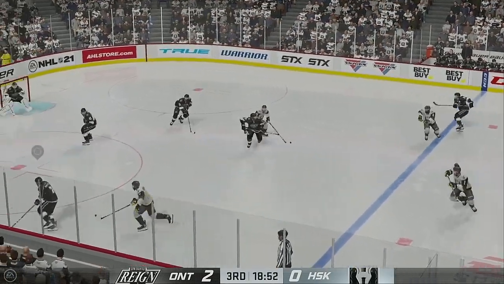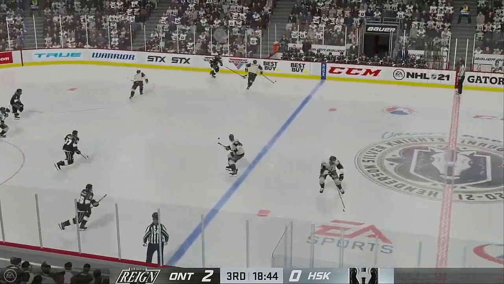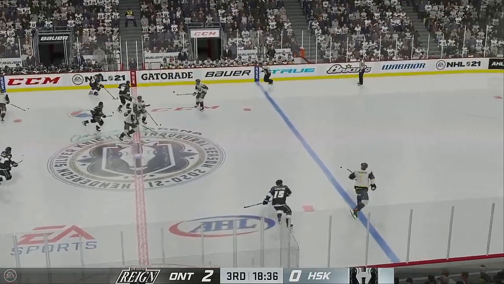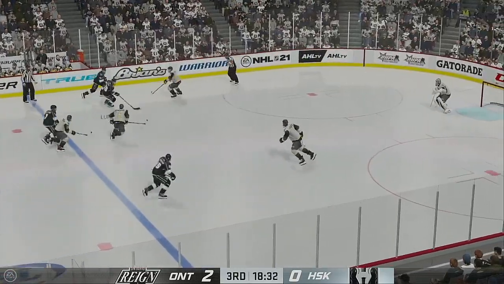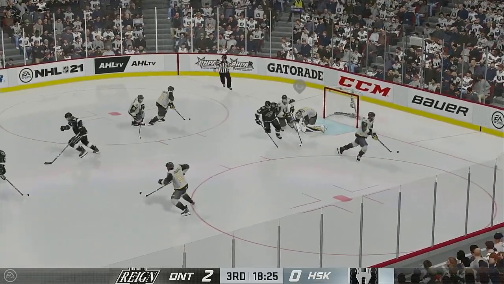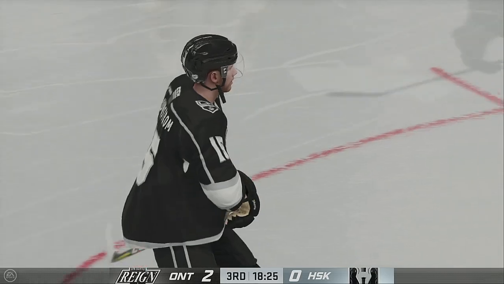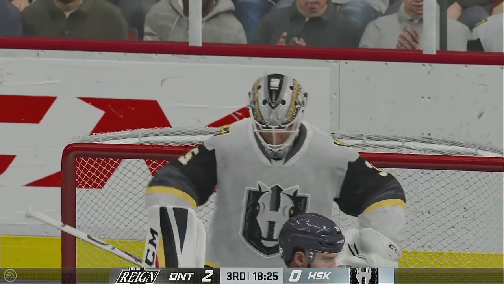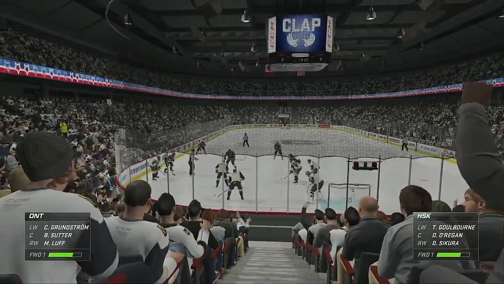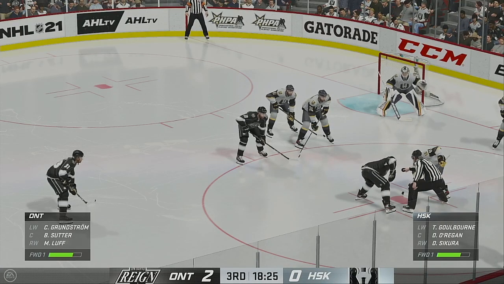Ontario's got it in their own zone, up along the wing. Nice zone entry from the left. Snaps one on net, and he gets a paddle on that one. Lots of time left in this period. 2-0 is the score.